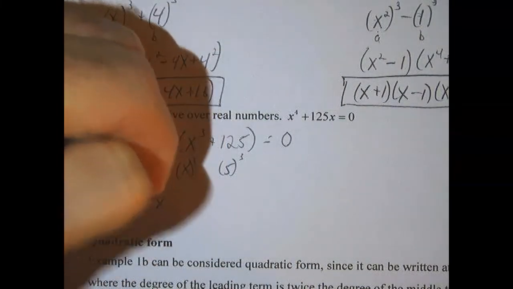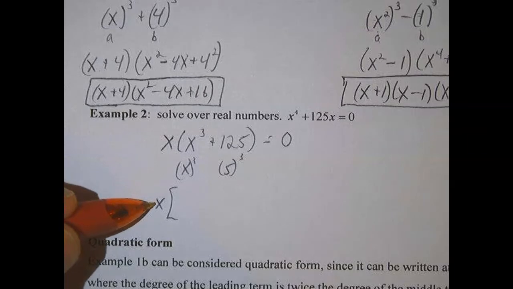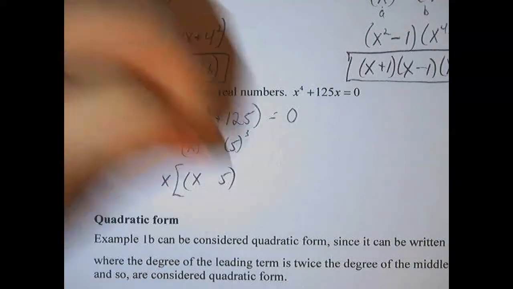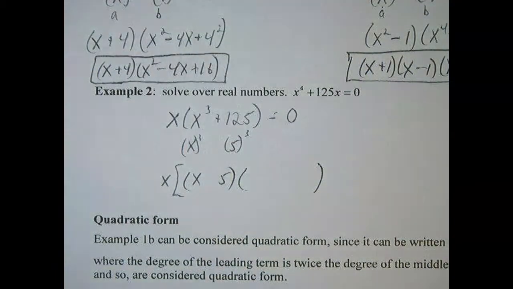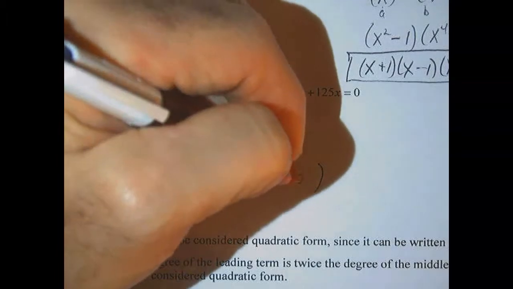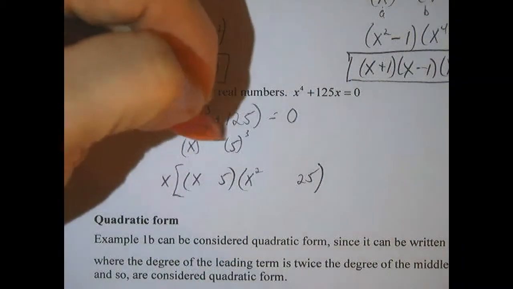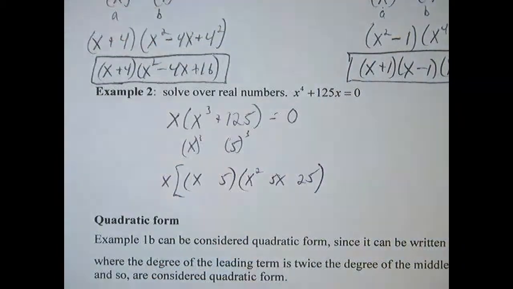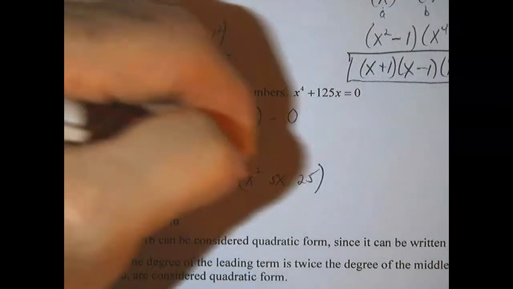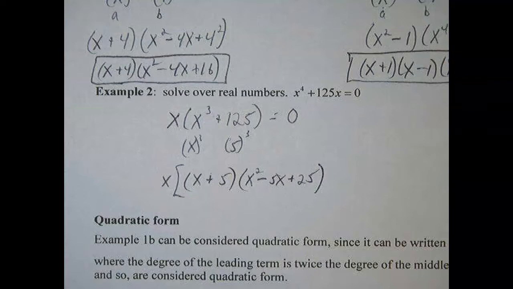So I'm going to have that x out in front. That x is just being carried down. This would be my binomial, x and 5. And then my trinomial will have the x squared at the beginning, the 5 squared at the end, and the product of x and 5 in the middle. Now, this is a plus, so it's going to be same, opposite, always positive. We don't really need those outside brackets. It just helped us sort out the middle part, but now we can set our factors equal to 0.